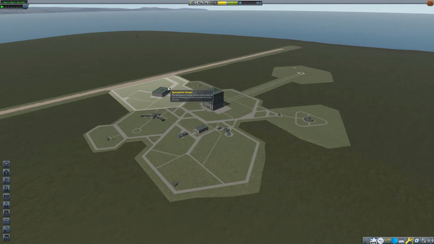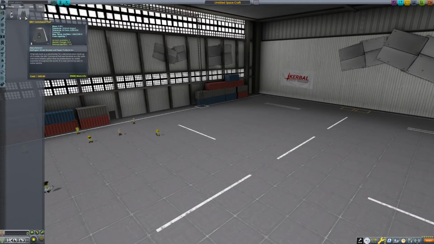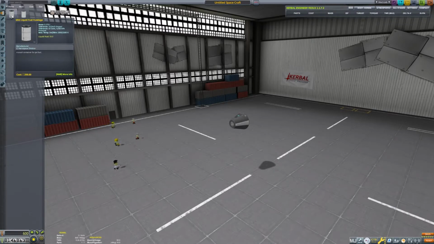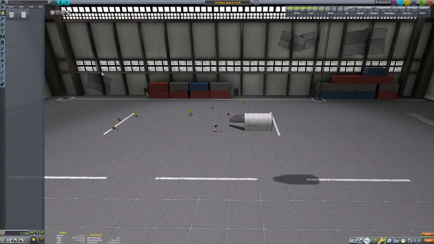So let's go ahead and jump into the spaceplane hangar, and I will go ahead and build it. If you guys would like to see me actually build things on camera like this, be sure to let me know. If you'd prefer it to be like a time lapse, I'm totally fine doing that too. Just kind of want to know what you guys would like to see.